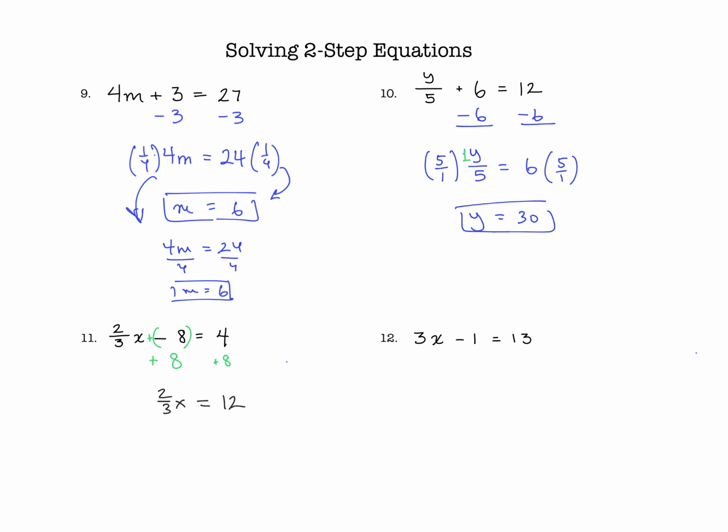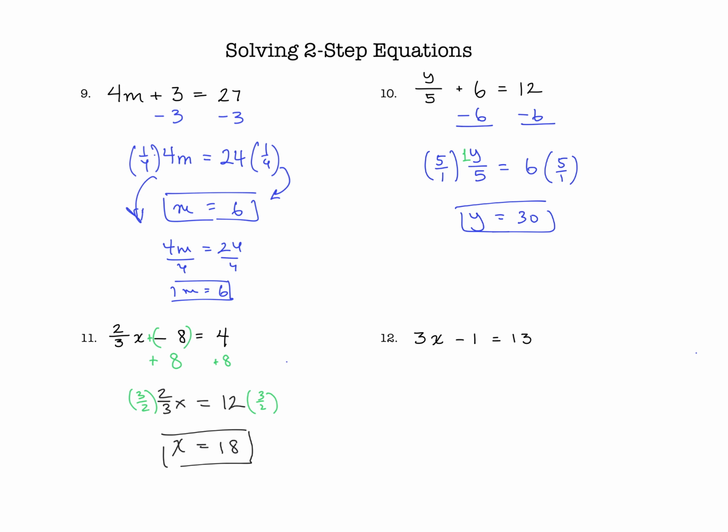So the next step that I'm going to do here is, again, I got 2/3 times x. Well, I need to turn 2/3 into 1. Guess what? That's where the beauty of that reciprocal comes in. Just flip it and multiply. So what I got going on here is x is now equivalent to 12 times 3 halves. So 12 times 3 halves is just going to be the good old number 18. And I get my answer: x equals 18.